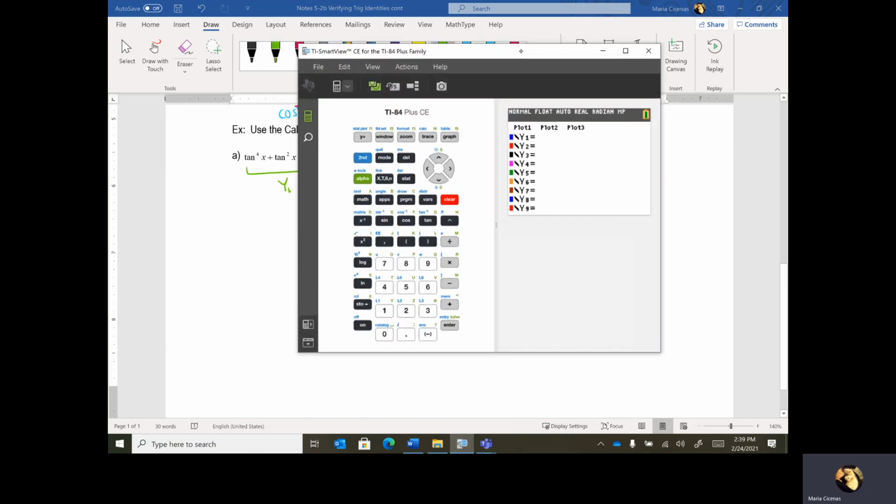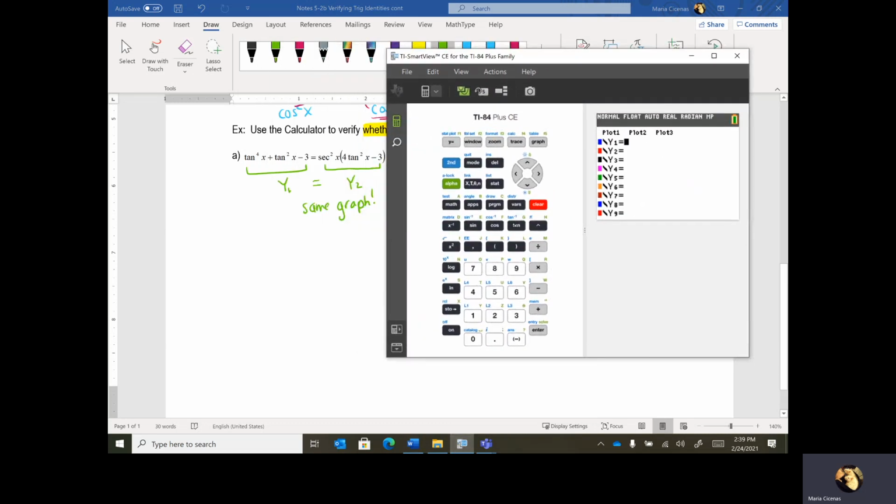So let's enter this into the calculator. Tangent of x. I don't know if all the calculators are like this. Some of the newer versions might let you put the power in the right spot. My version and older versions don't. So note that the fourth power is going to look weird, right? Just like the tangent squared. It looks like it's in the wrong place. Well, because it is technically. That's just how the calculator fixes it. I bet they fixed that on some of the newer ones. Now for secant, that's 1 over cosine of x squared.